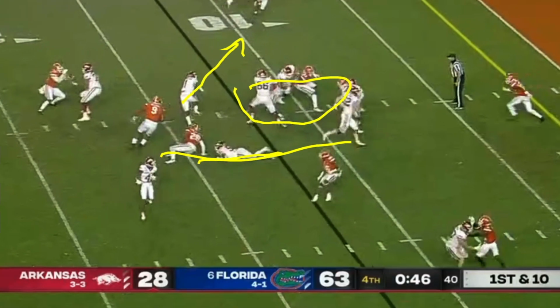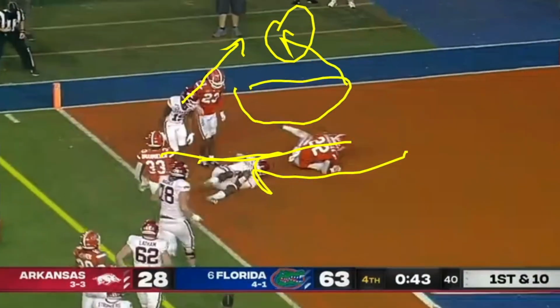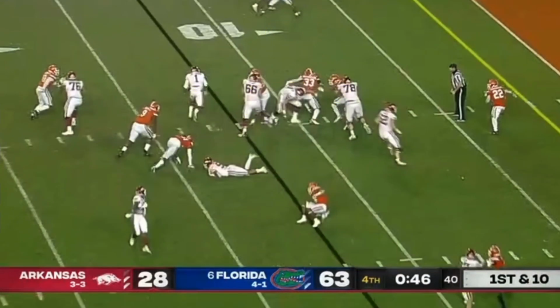Here we are. Keeper. This has got to be your middle linebacker. This is the key to this play, right? If you want to bring edge pressure here and sell out for that, you totally can. That's fine. But you got to have your Mike filling this gap, and he's not there. Leads to a touchdown. And this happened, as you've seen in this film study today, multiple times.